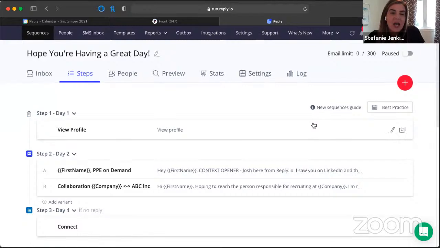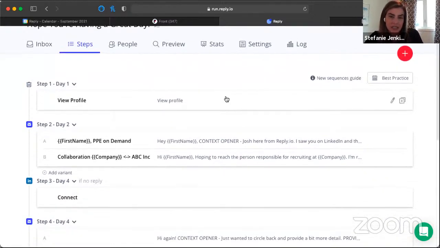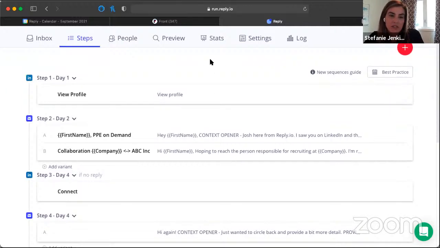Okay, perfect. So this campaign that we've created for this session today is really the optimal configuration that you want to utilize with LinkedIn and email steps. You will notice that the first step in the campaign is a view profile.